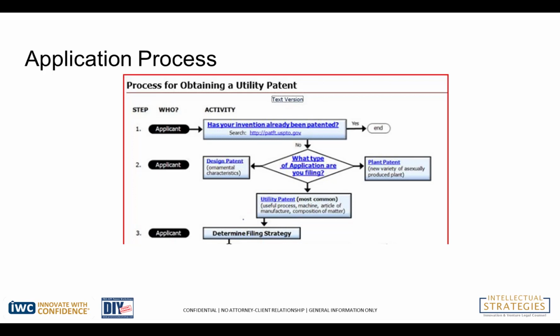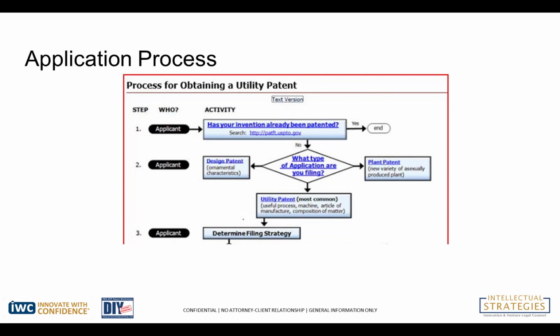After figuring out whether or not your invention has been patented before, if you've determined that it hasn't been, then you go on to determine what type of patent filing you're going to make. They're really distinguishing here between design, plant, and utility patent applications. This flowchart really is only for utility, so you'll see that the design and the plant patent applications don't go on in this flowchart. We're not going to review those processes here either, although they're very similar to the steps that happen in a utility patent application in a lot of ways.